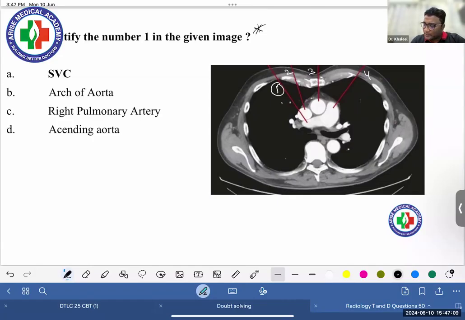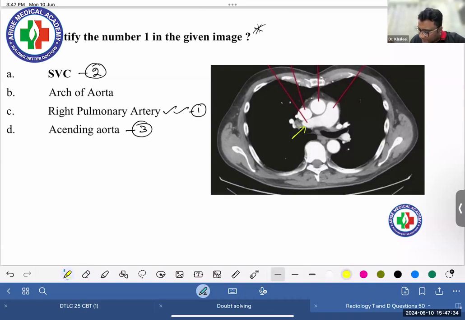So 1 here is pointing to the pulmonary artery, right? What is 2? 2 is marking the superior vena cava. 4 is the main pulmonary artery. 3 is the ascending aorta. Descending aorta is this one. Okay, let me label it here only for you. So based on where the arrow was on the day of exam, you mark it.